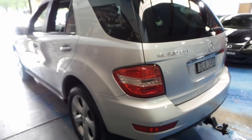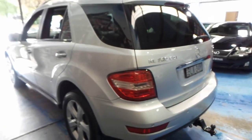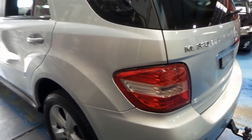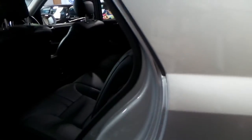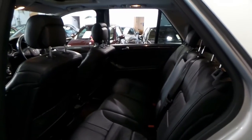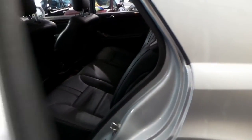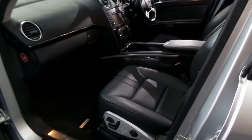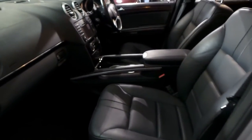Looking down the side, the car looks very, very nice and straight. It's a very clean example of an ML320 — I say very because it's a family car. It's had a lot of trips to the shops and back, probably dropped a lot of children to school over the years. To find one which is in this sort of condition is actually quite rare.